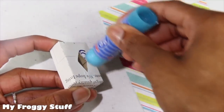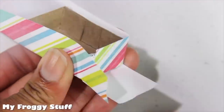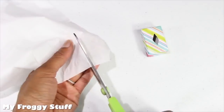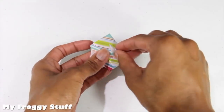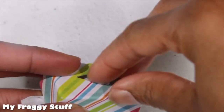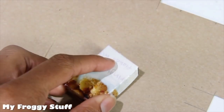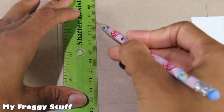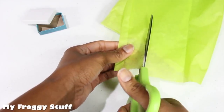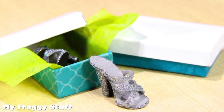To make the box, apply glue then cover it with scrapbook paper. Re-cut the hole in the center, fold the pieces back to glue on the inside, cut a small square of tissue, then push it up through the inside and leave just a little hanging out. By leaving the back open, you can pull the tissue out and replace it later. To make a shoe box, I build the box the same way, only this time I don't cut the hole in the center. I trace the box onto another piece of the cereal box and, using a ruler, draw a line around it that is slightly wider, then continue to make a lid for the box. Cut a small piece of tissue paper, place it inside the box, followed by the shoes, fold the paper over, put on the lid, and you're done. Happy crafting!